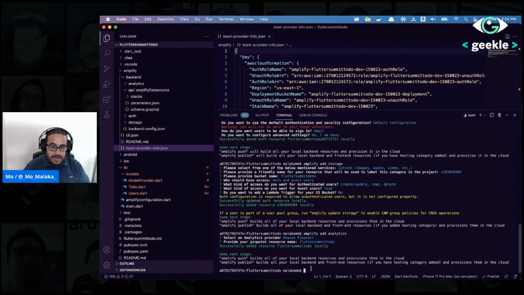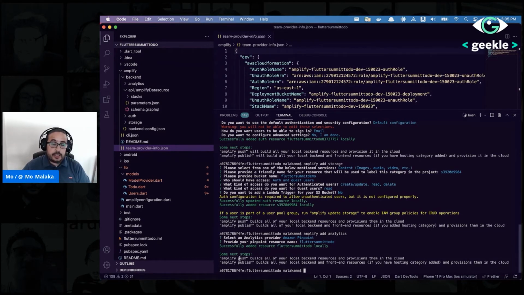So the next step would be, remember again, all of this is provisioned in your local machine. The next logical step is that you will use the Amplify push to get those into your cloud, into the back end, and to start building all those resources for you. And that's highlighted here in some next steps.